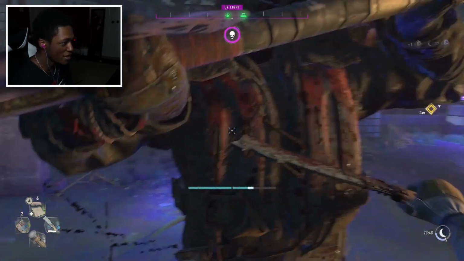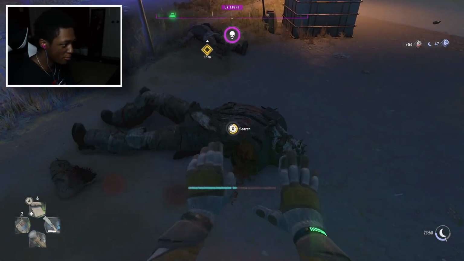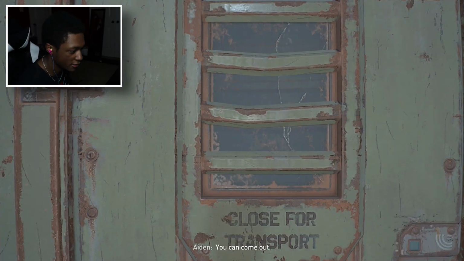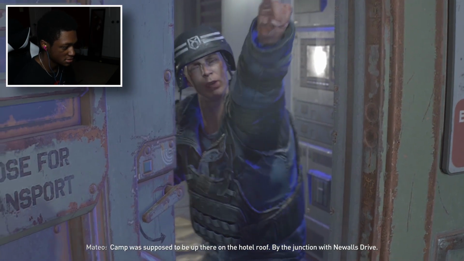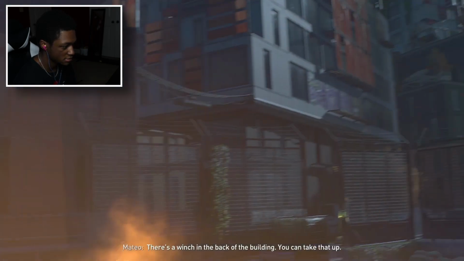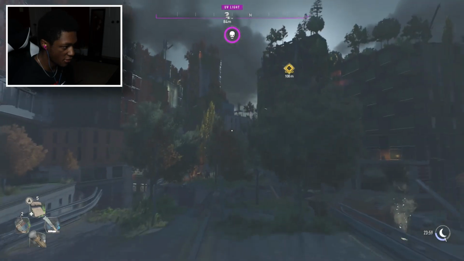Oh, your boy Dyson, you about to get body, boy. Canned food, that's all you had? Yeah, you can come out now. Man, open that door real quick. Where's Ro? Camp is supposed to be up there on the hotel roof, by the junction with Newell's Drive. Alright, bet. There's a winch at the back of the building. We can take that up. Let's go find the commander.